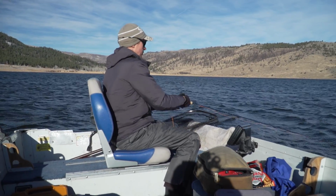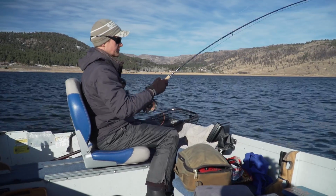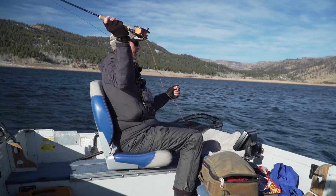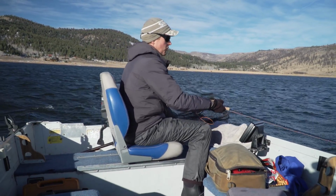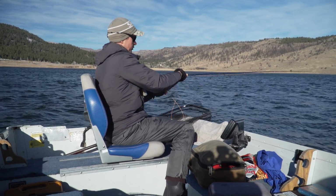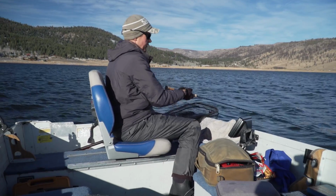The wind just picked up, so I'm just gonna rip this one in. You'll also notice my rod tip is down on or in the water. I want that rod tip directly pointed. There we go, there's a fish. Ah, he just got off. I want that rod tip directly pointed at my flies, because that gives me the most direct inline connection to them. So if a fish takes, I'm a lot more likely to feel it if I've got my rod tip low than if my rod tip is up in the air like this and I have a big belly with a bunch of slack. That belly and slack ends up cushioning that take, and a lot of times you just won't even feel that the fish is there.